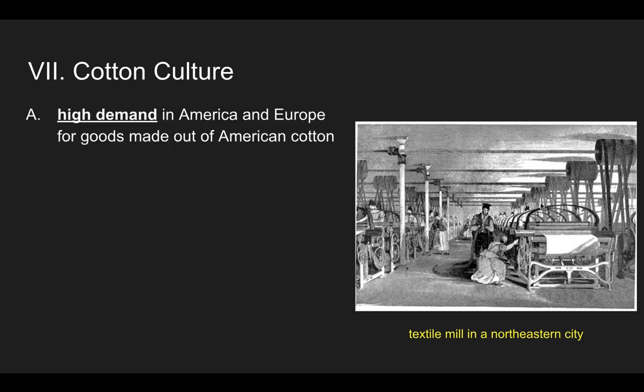So, uppercase A, high demand in America and Europe for goods made out of American cotton. So all throughout, at least the Western world, America and Europe, people want cotton. They want clothing made out of it, mainly because cotton is easy to deal with. It's not irritating to wear like wool. It's not as hot. It's breathable. So people wanted clothing made out of cotton or items made out of cotton.